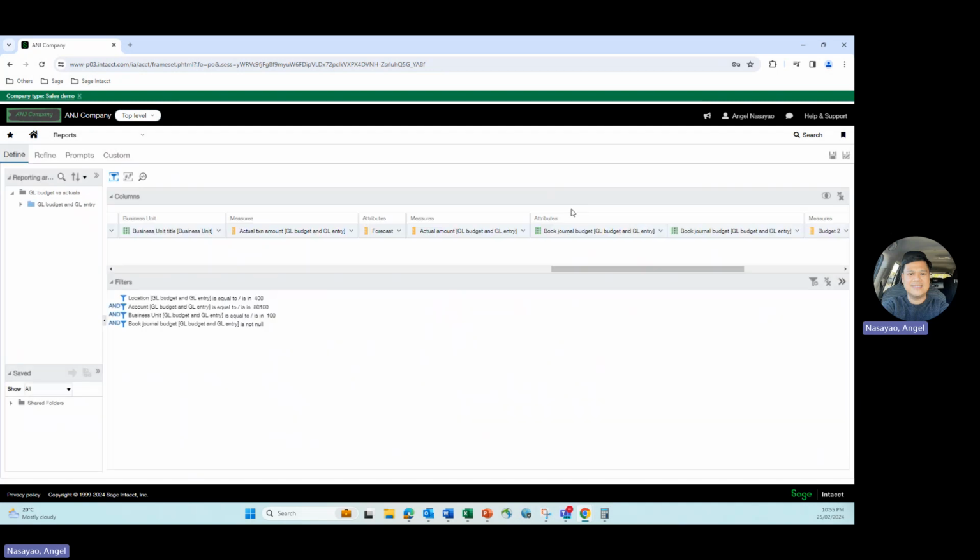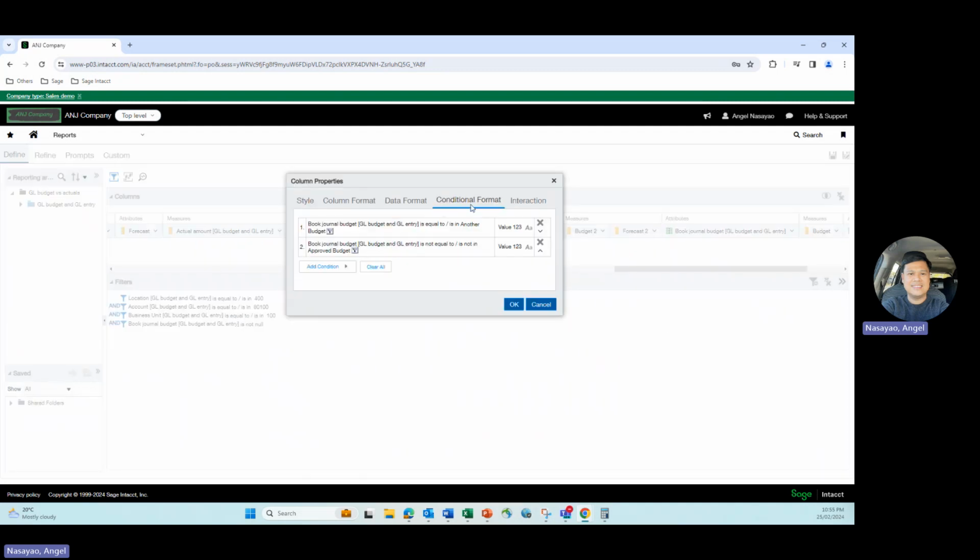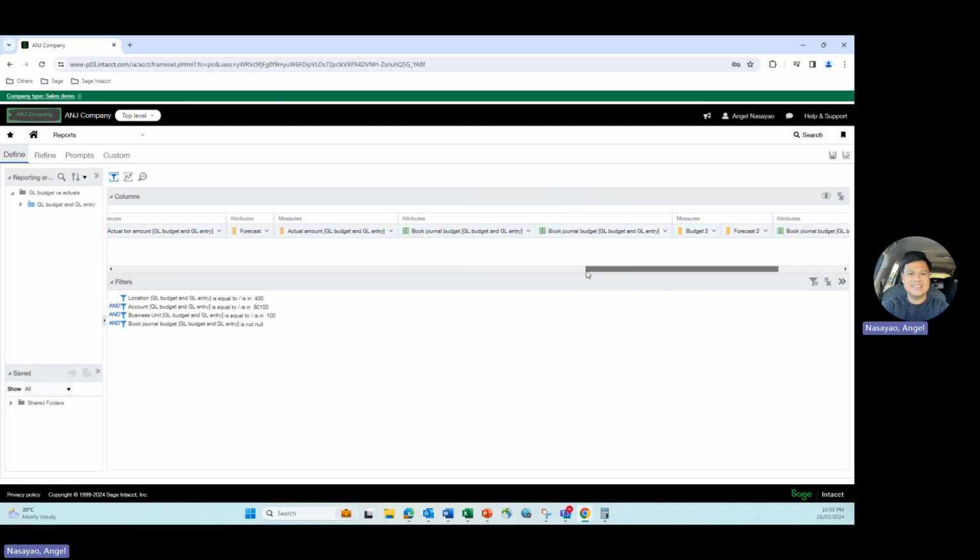So instead of using that standard functionality, wherein the conditional formatting is not working as expected, I would suggest just making use of the case when statement to display it in here.